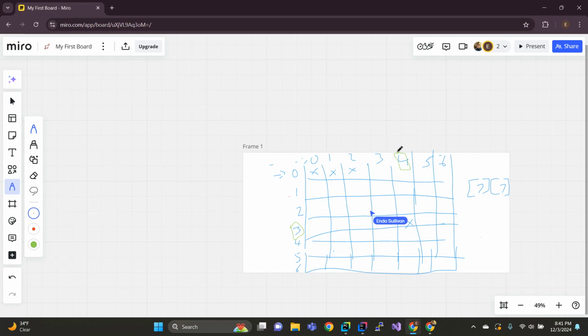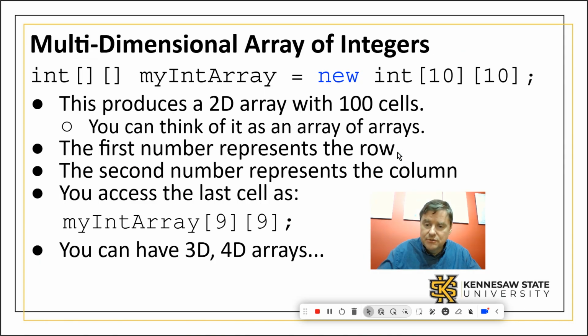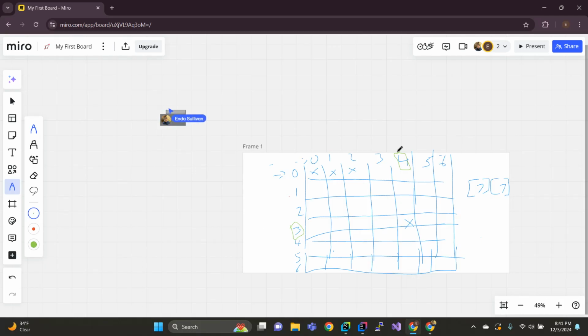So very specifically what I would do is I would write, assuming that this array is called myIntArray, all right, and then I would specify the 3 for the row, and then the 4 for the column, and then I would set that equal to whatever value I'm trying to put in there, so I'll put in 56. And the effect that that's going to have is that that cell that I had an X in previously is now going to have a 56 in it.